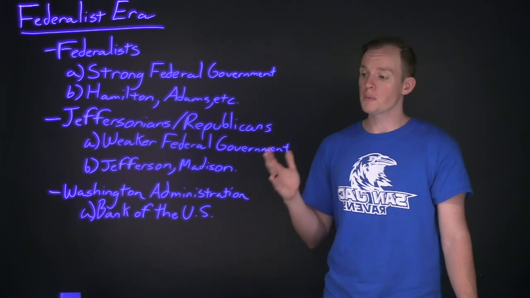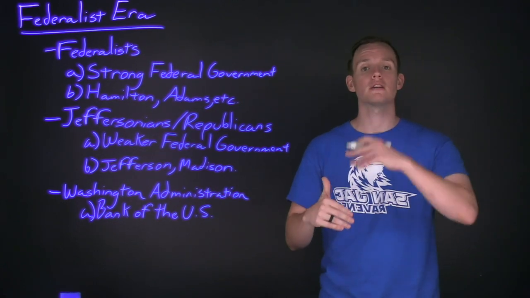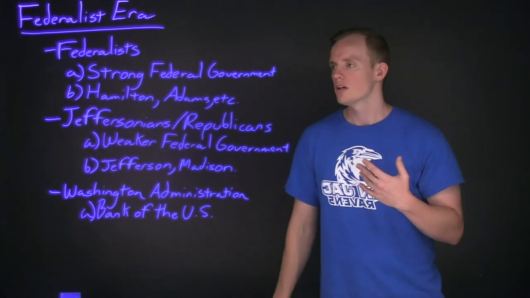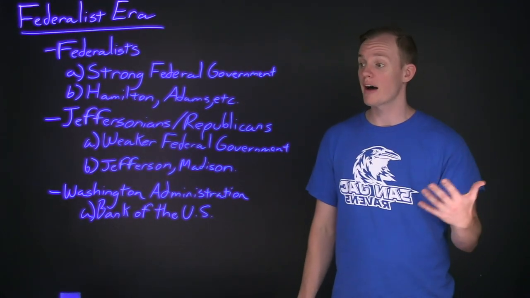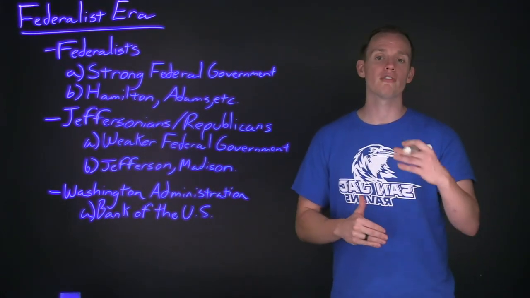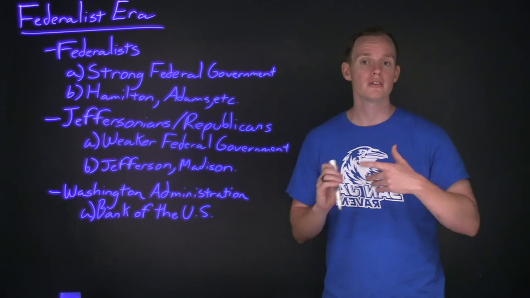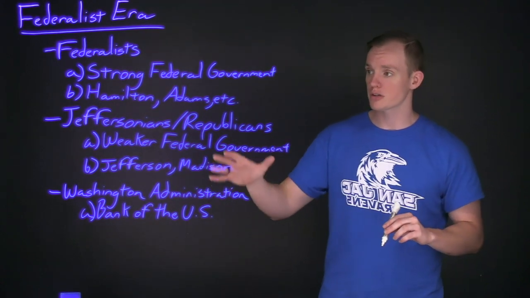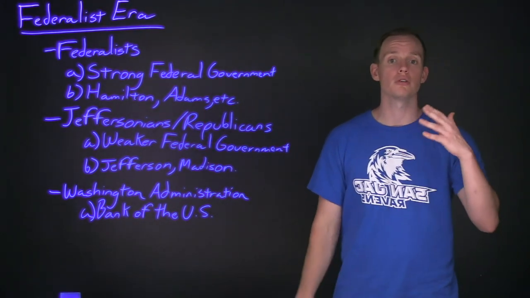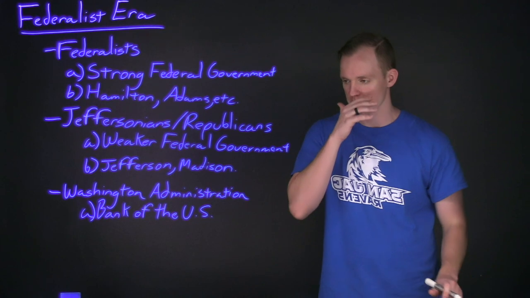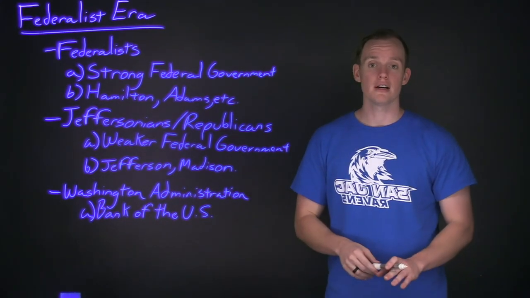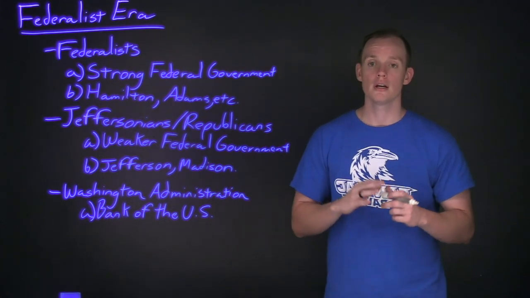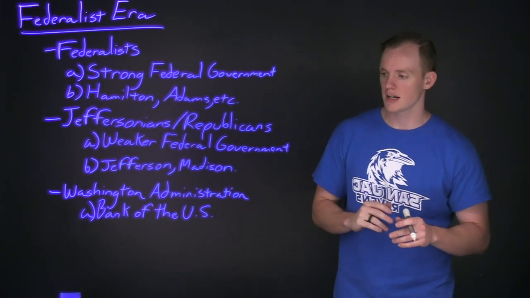Now, the purpose for this bank was to acquire much of those debts, begin to pay them off, revitalize American credit, and on top of that, provide loans for American manufacturing, because he saw America as being a grand manufacturing power, very much in contrast to what the Jeffersonians will see, and we'll talk about that when we get to his presidency. But it would prove to be divisive, and we'll see for years to come, Republicans are going to heavily oppose any sort of aspects of the Bank of the United States.